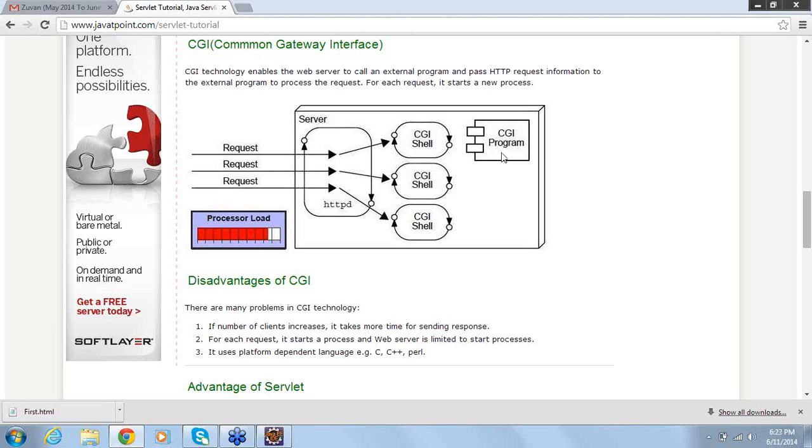What do you mean by object? Object is something which occupies some physical memory, right? Now, for every customer, it is creating a separate object. Imagine I have 1000 customers logged in at the same time. There are 1000 objects. Then 10,000 customers, 10,000 objects. But will your server be capable of accommodating 10,000 objects?